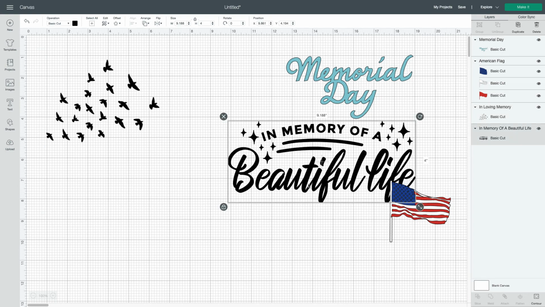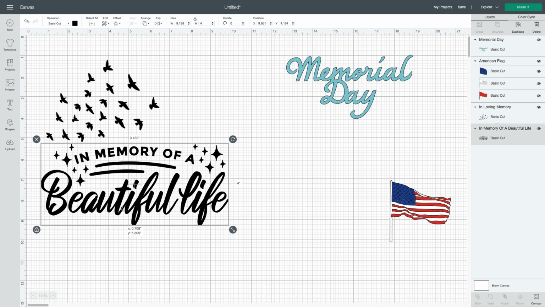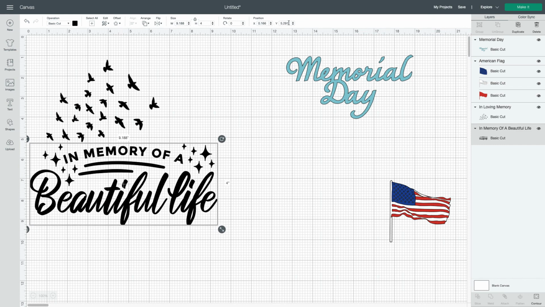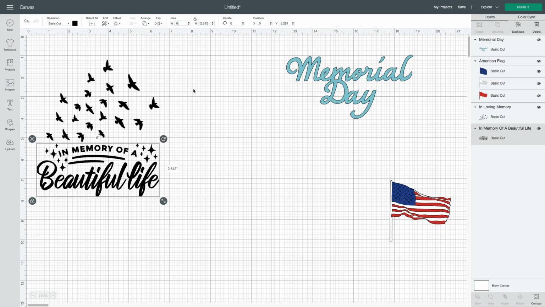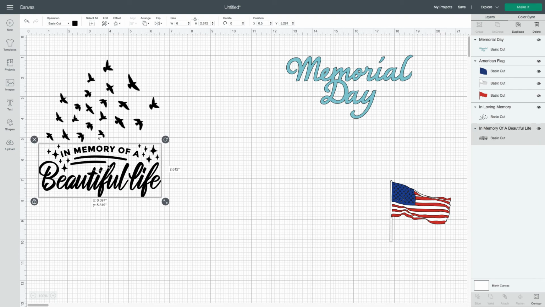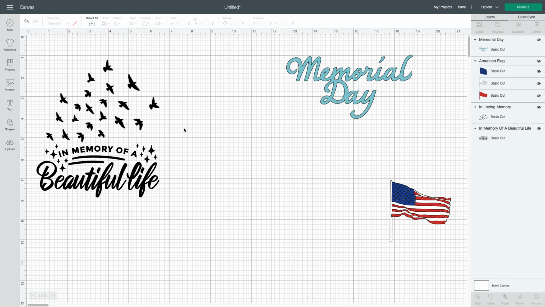Okay, so now I know that I want this to be 0.5 on the x-axis, kind of like it was on the other one, just for positioning, okay? And I know that I don't want the width to be any wider than 6 inches, all right? So now I have, look, I've created kind of a different image that I just moved after making it 0.5. You guys saw that, 0.5. But I have a different take on the image that I had earlier. So that's pretty cool. I kind of like that.